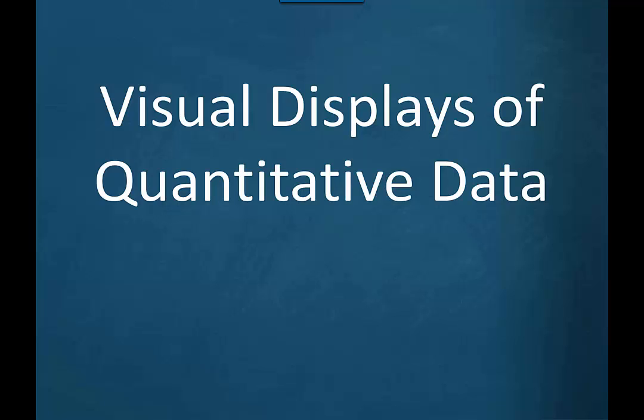So in this lesson, we're going to be investigating visual displays of data. For almost every statistical question we have in this course, we're going to begin, or at least we should begin, by looking at a graph of our data. We want to get a feel for the data, right? What's the smallest value? What's the largest value? This is going to help me look at the spread of the data, and also what happens in between. These visual displays are going to reveal patterns and other features that can go unnoticed in numerical summaries.